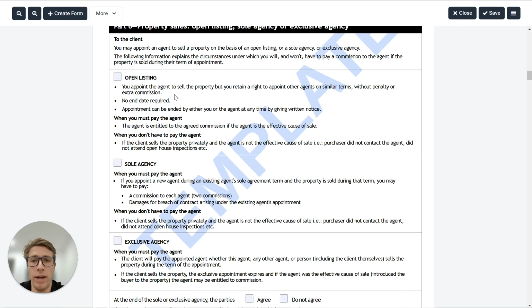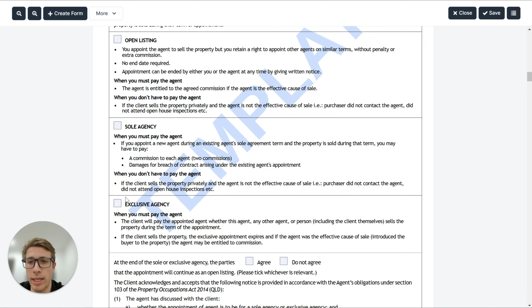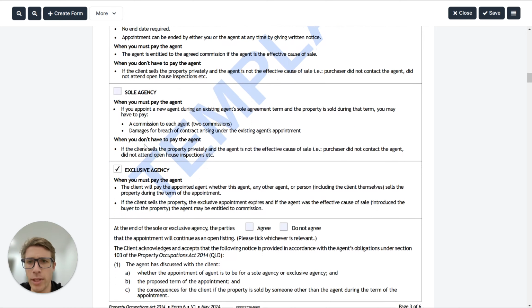Obviously, it's going to cost you more for advertising, and the agent's also not going to put the effort in because there are multiple people selling. The normal one that you will go with is an exclusive agency. A sole agency normally doesn't happen. As you can see here, sole agency, when you must pay the agent: if you appoint a new agent during the existing sole agency term and the property is sold during that term, you may have to pay a commission to each agent, 2 commissions.